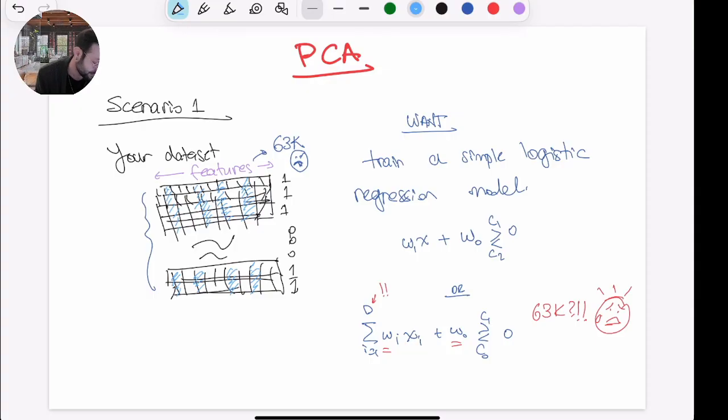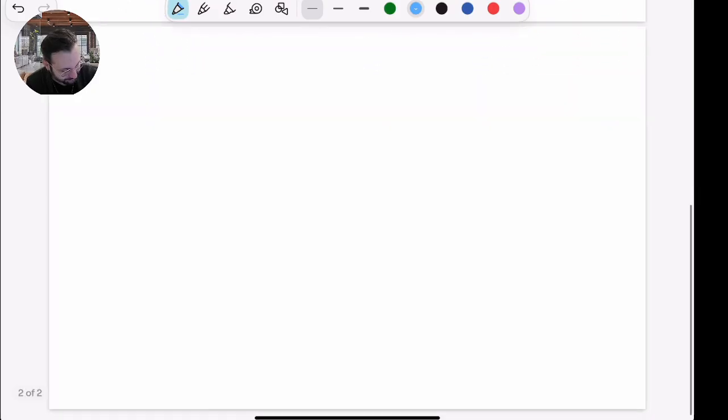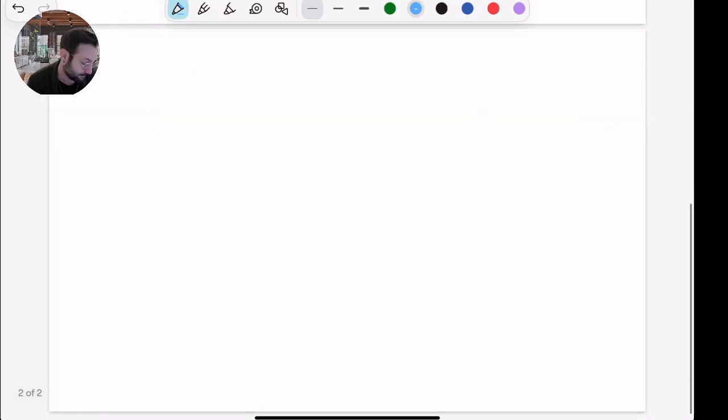You would want, hopefully, to find a linear combination of these 63,000 of them, instead of just getting rid of some of them, or maybe a series of linear combinations of them, such that your model gives you a good classifier. So that's a need. You would like to go from d dimensions to some lower dimensions, let's say k.